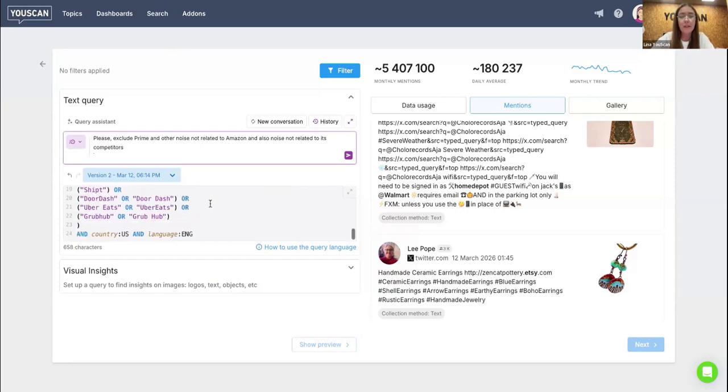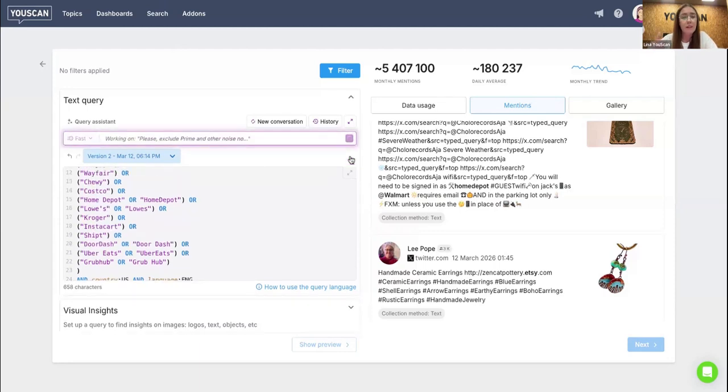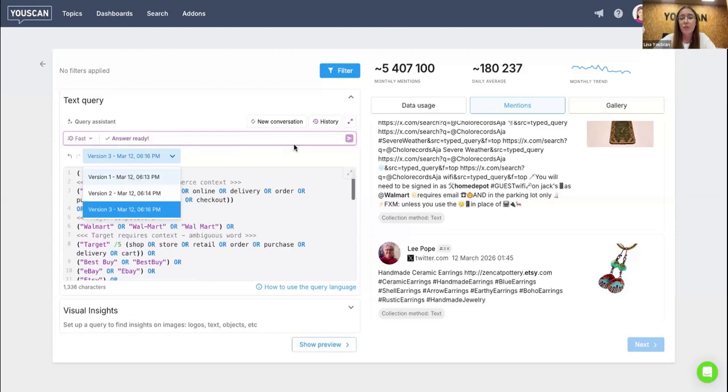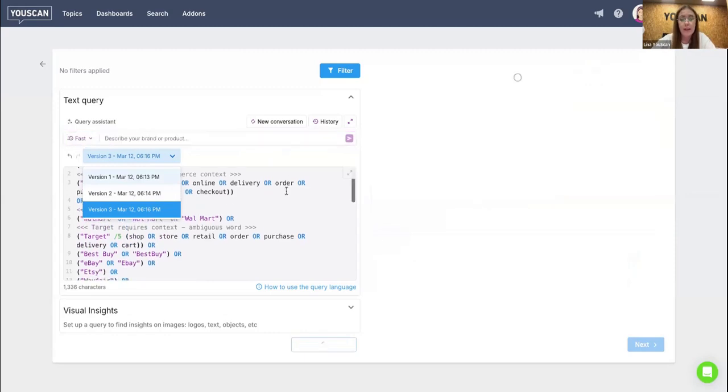Because we are not limited by the number of additional follow-ups we can run here. So let's try this one, and then we will also check the full conversation. Also, if at some moment you see that some previous version was better, you can always restore it here because we save all versions that correspond to each follow-up that you run with AI.